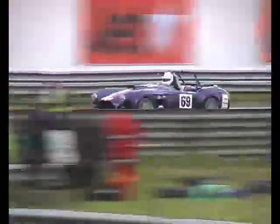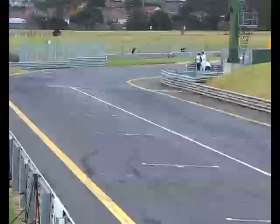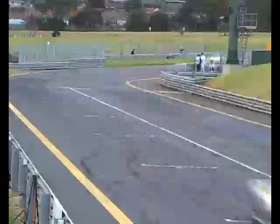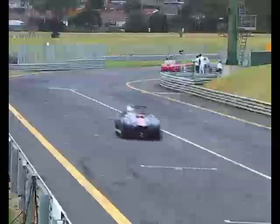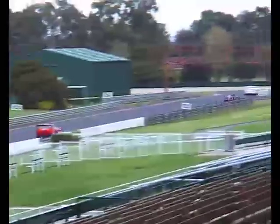They go down through the S's into Dandenong Road. Fontas still in front in the Porsche. Then comes Crescetti. And behind him, you can just see the red flash there of the car of Murray Carter. That's the Corvette as our leaders go through once again. This is the car of Ted Hughlin in the silver Ferrari 360 GT car. You saw Crescetti, and there goes Carter. And I think that's Fraser Kirshner in the silver Porsche 993 911, going through also.